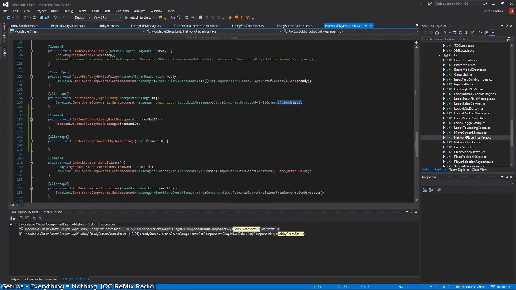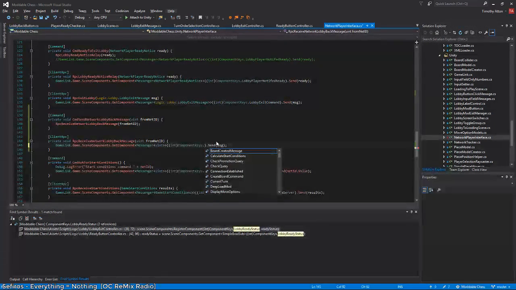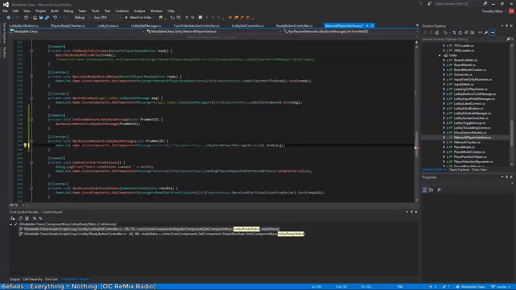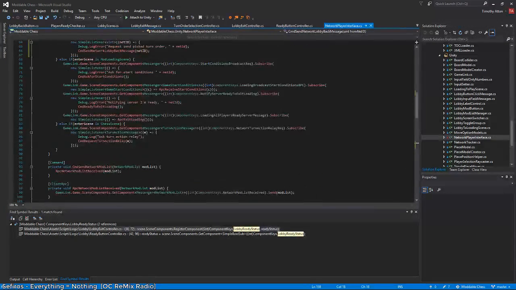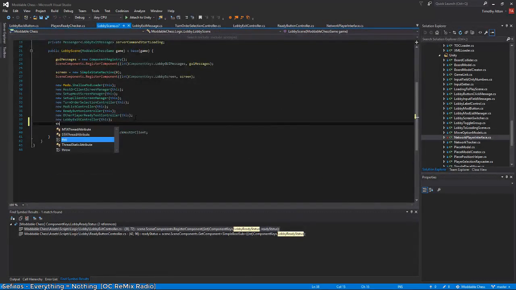And then here we just call this message. So lobby back received. Okay, so I think everything is good now. Oh right, now we need to just add the back button controller here.